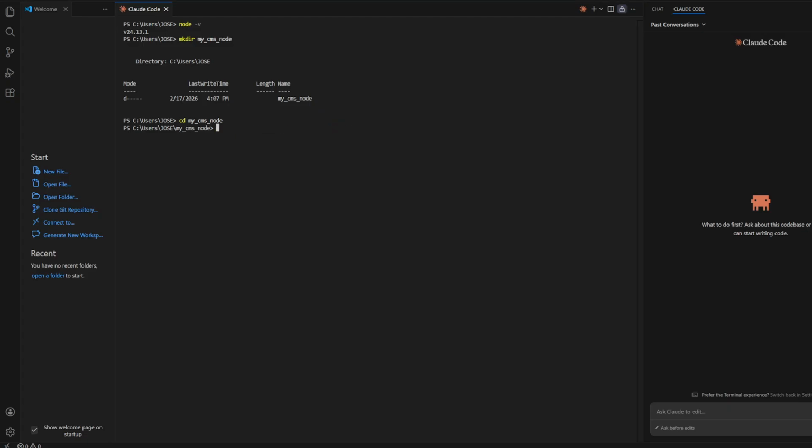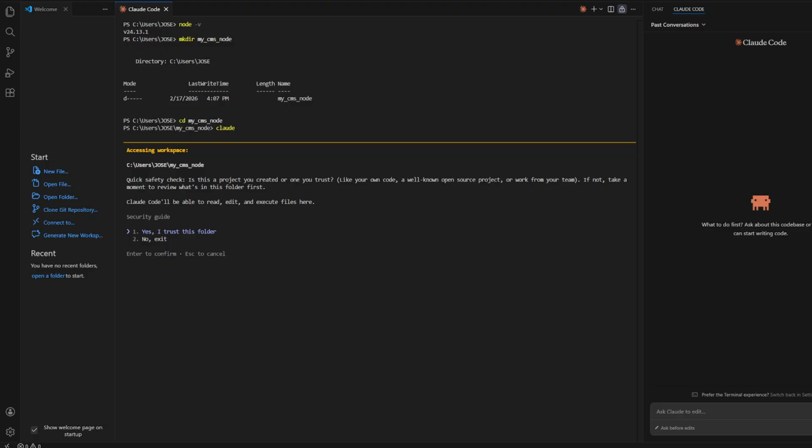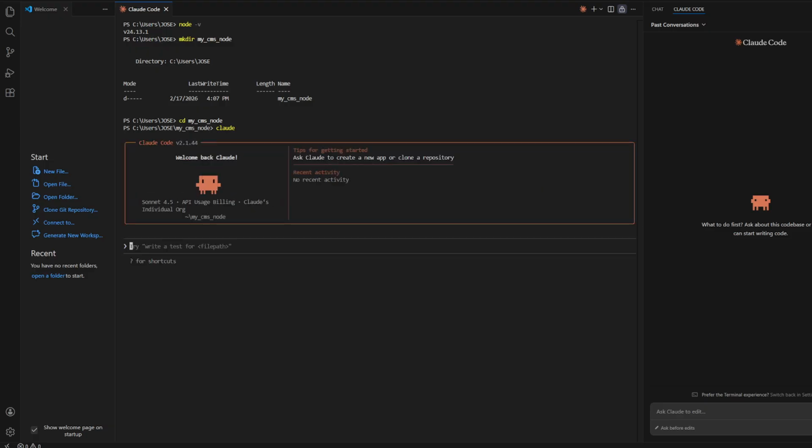Following the installation of dependencies, you will need to ask Claude Code to generate the necessary files for your CMS. You can use a prompt like: create a Node.js CMS skeleton with Express that allows adding, editing, deleting, and listing articles with title and content. Use SQLite for storage and EJS templates. Claude Code will create a folder structure for you, which includes server.js, db.js, a routes directory, a views directory, and a package.json file. This structure is crucial for organizing your application components effectively.